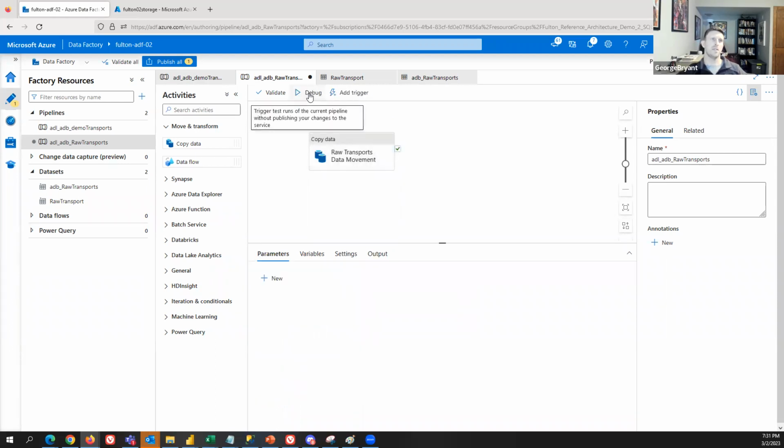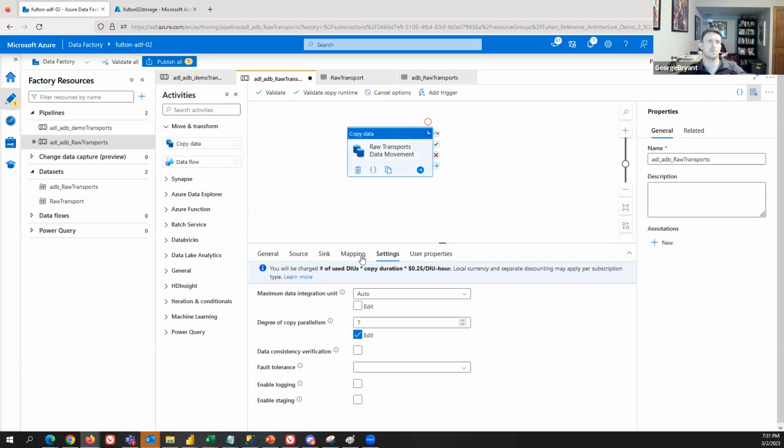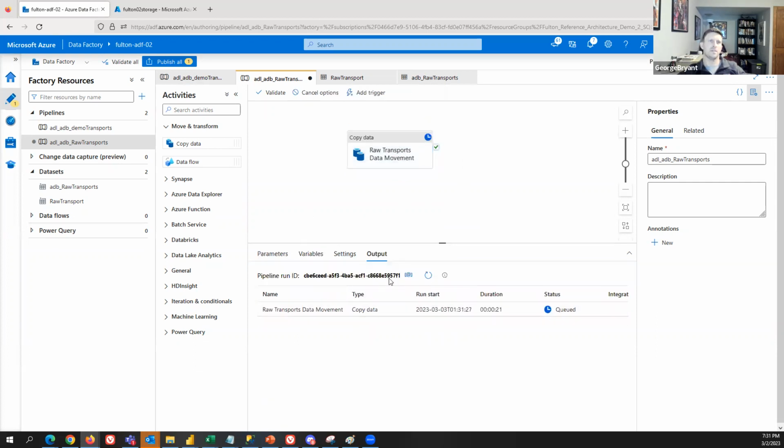And then once you're ready, you can do a debug or a trigger, and you can have it trigger manually. You can do all those things. In this scenario, I'm just going to copy the data over. I haven't tested this, so we'll see if it fails. And if it does, then me showing how simple this is to do is really successful. Looks like it's queuing and running. So from the most fundamental level, this is why this process is good. Once you have things set up, it really is just a case of copying things over, and checking to make sure that you bring things there.